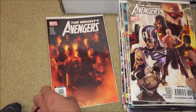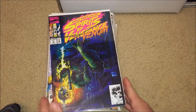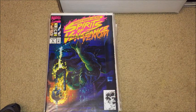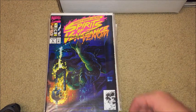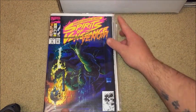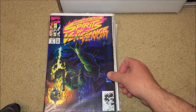Issue number seven of the Bendis and Romita run, issue number six, issue number 11, issue 58, and 30 and 31 of this series. Okay, to finish this one up — very random. I am trying to organize my collection so when I put them downstairs I'm able to access them easily. A lot of the stuff besides my Wolverines is just completely random, so it's sometimes a surprise to me too.